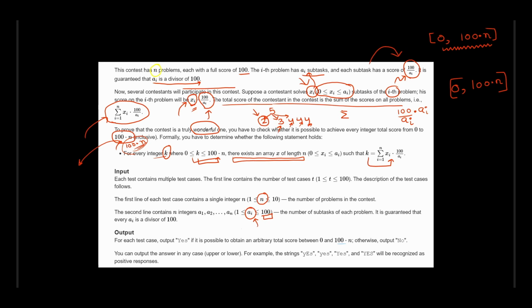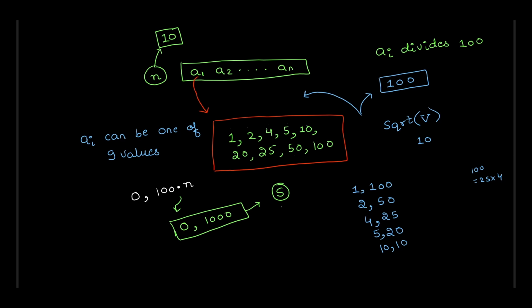And notice that there are no test cases, or are there any test cases in this problem? Okay, there are, but I think the number of test cases is small. Let's first of all ignore. So if you fix any S and if you can answer whether a particular S is achievable, and since the total number of possible S is 1000, even if you end up doing S square computation, then you should be good. Like for 1000, 10 to the power 6 should be acceptable.